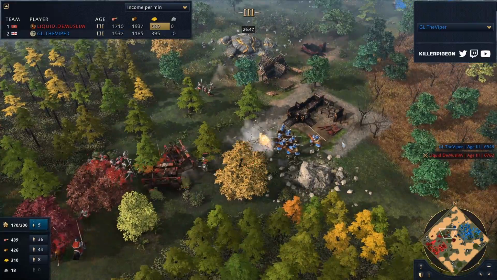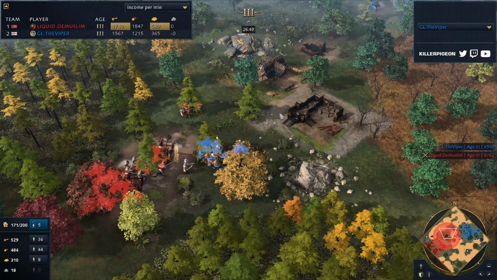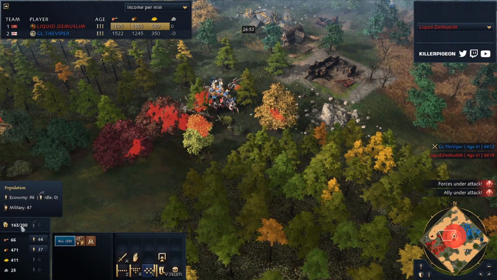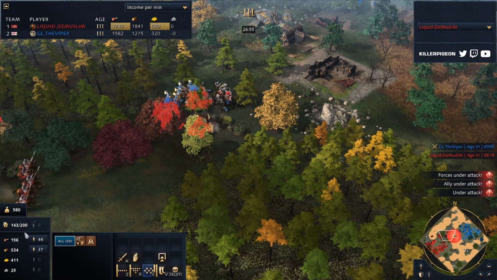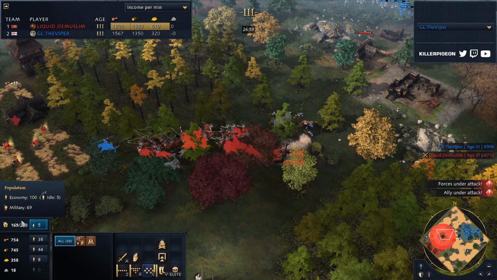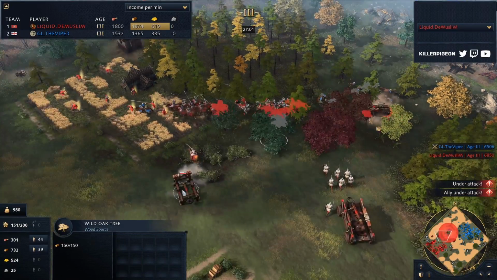Mangonels will roll back, and look what Viper's done in the meantime. He sniped out the Fort Siege Workshop. He's rapping forward with his own troops now. Viper, all of a sudden with the lead. Such a good defensive fight. DeMusliM should never have taken that. And all of a sudden, he's trailing by a notable 19 military units.